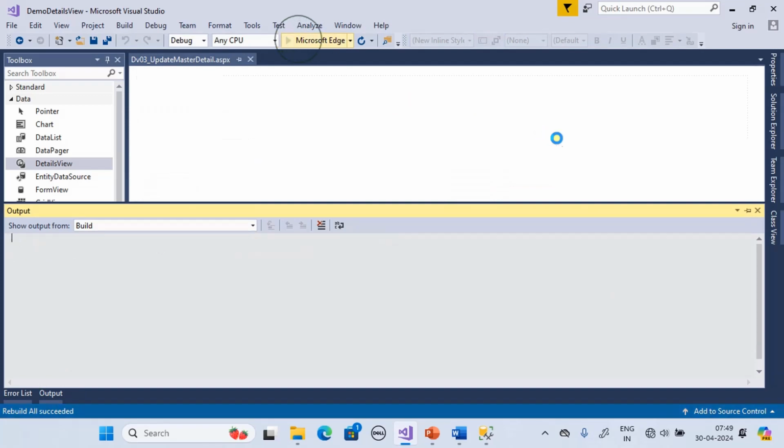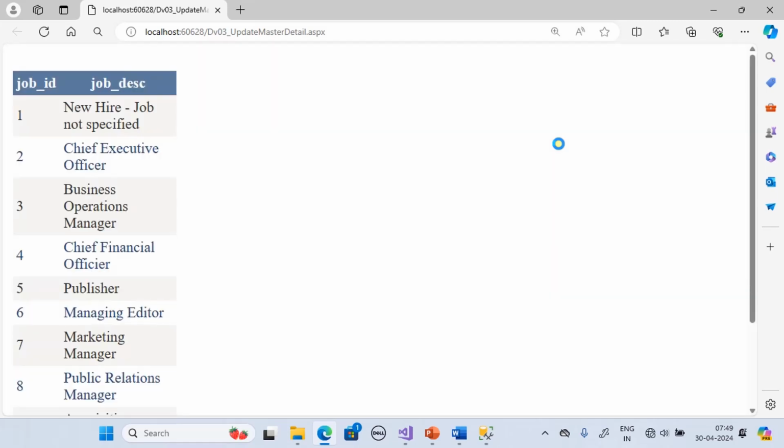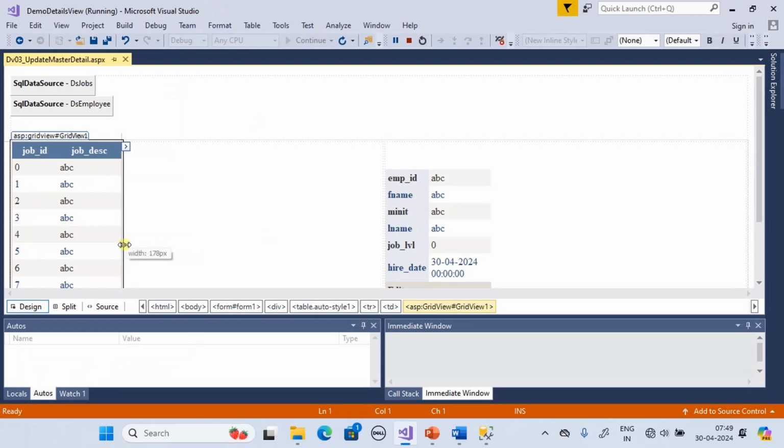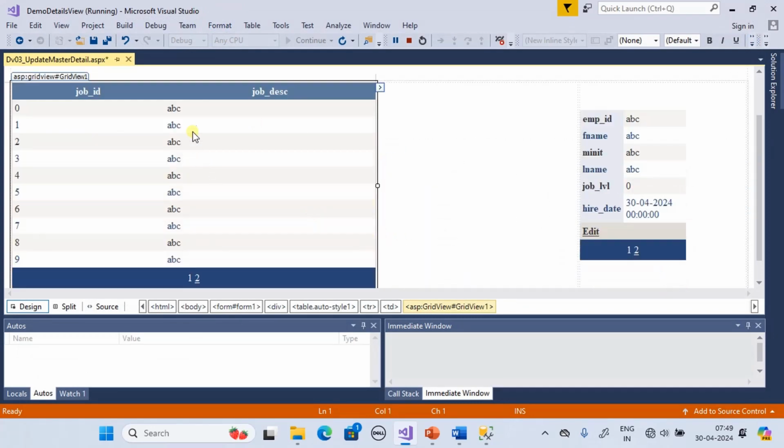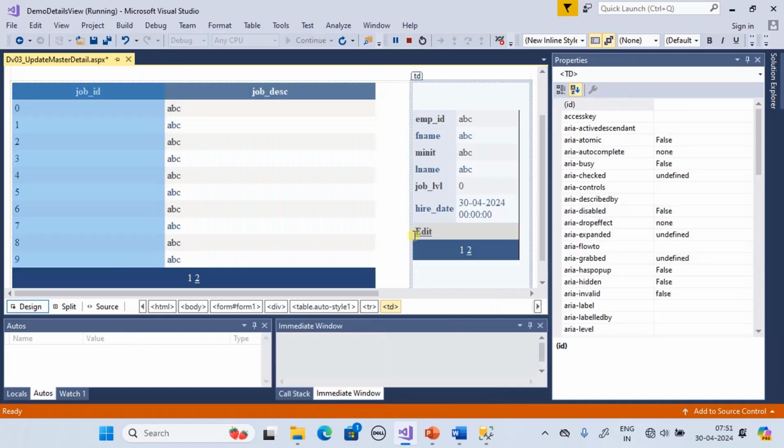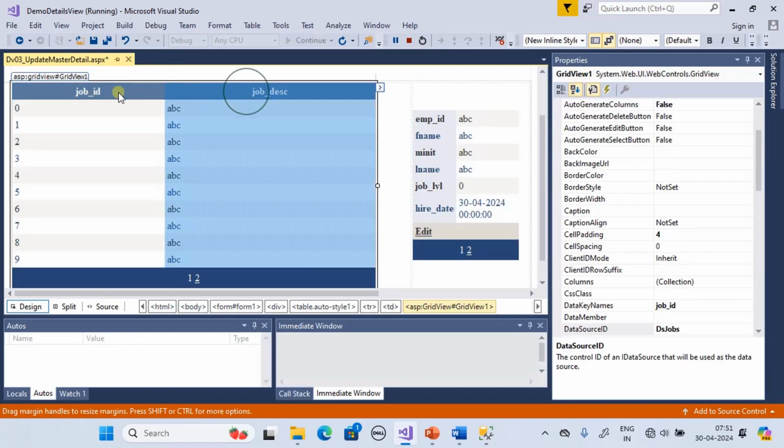Alright, now we will run it. So we need to increase the width. So what we will do, I think this is enough. So job ID, this much width is not required.